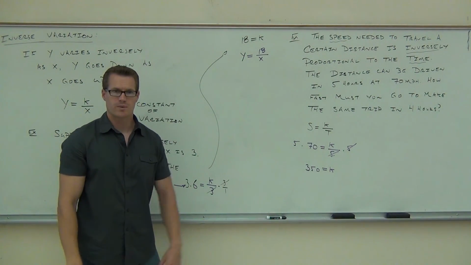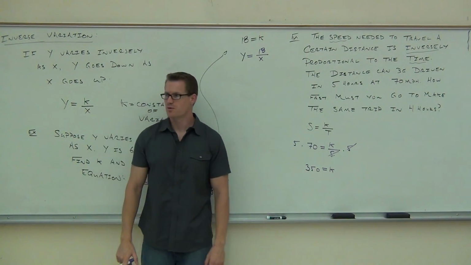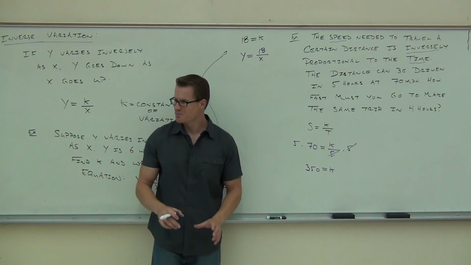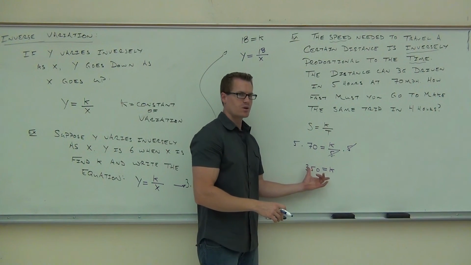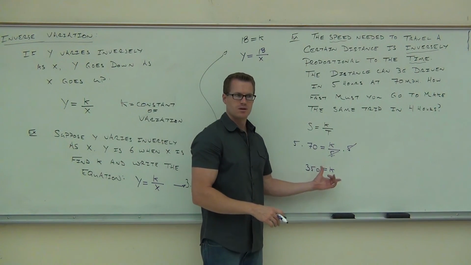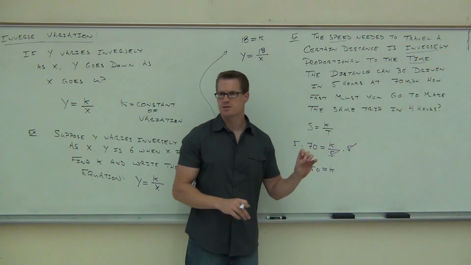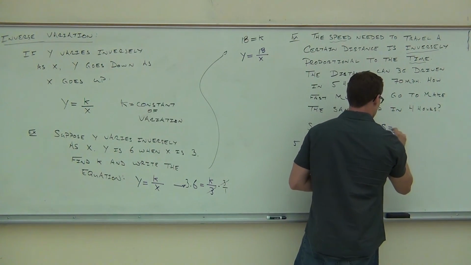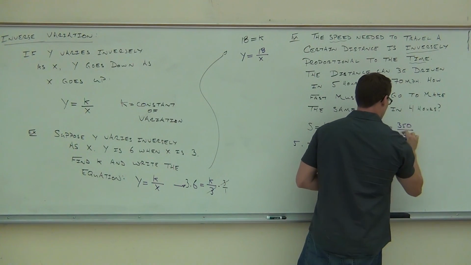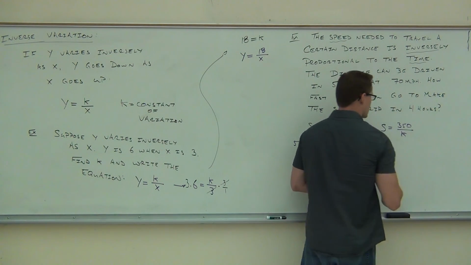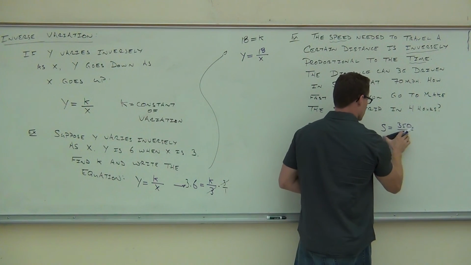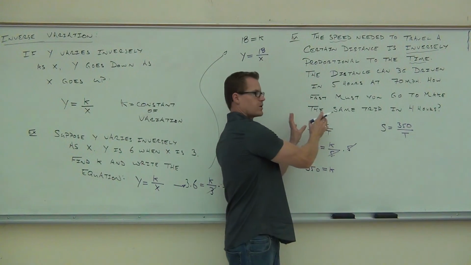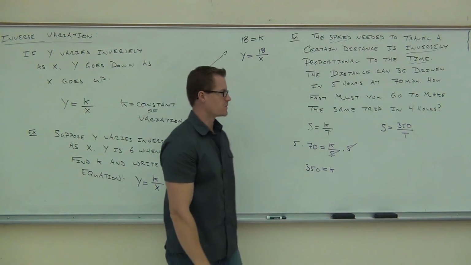Are we done? Are we going to have to travel 350 miles an hour to make it there in 4 hours? No, probably not. We've just kind of set up our problem now. We've just managed to find K. What are we going to do with that K, ladies and gentlemen? Okay, so what's the next thing I should write for this? Perfect. So I am just taking that K, oops, I wrote it right. I'm just taking that K and substituting that into my original inversely proportional or varies inversely equation.